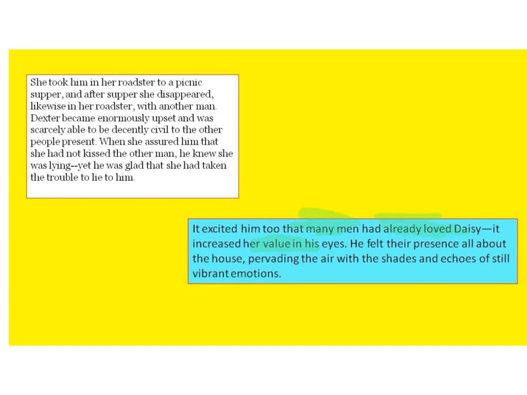So, strictly speaking here, this phrase, "already loved Daisy," will refer to her time as a debutante, where many suitors and admirers would come calling to Daisy's house to establish their intentions and their eligibility as an eligible bachelor for young Daisy. However, I think Fitzgerald is happy to have slight ambiguity to that phrase as well, and maybe implies something a bit less respectable in terms of already loved Daisy.